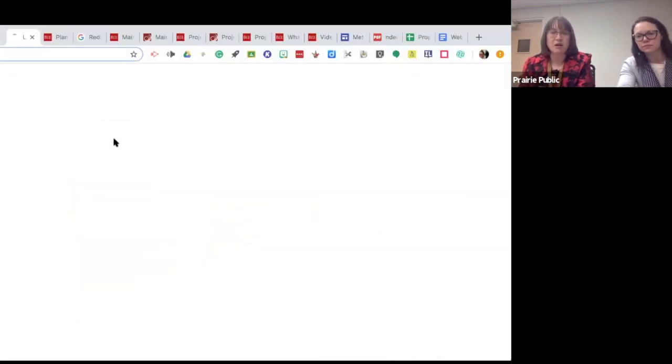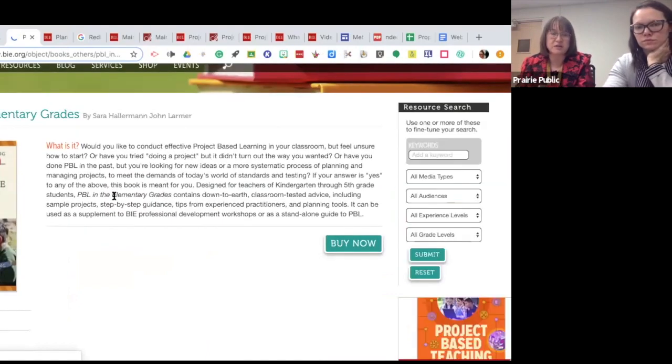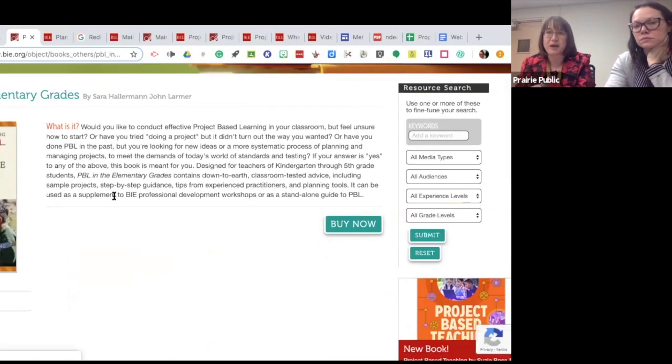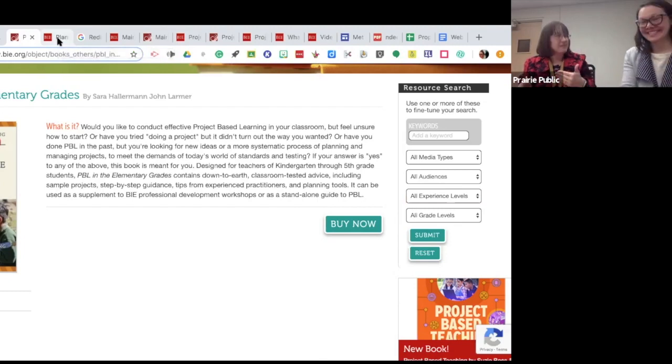One thing about all of the books is they have these spotlight projects, and this is why you want the one for your grade level, because they have a kindergarten spotlight project, a first grade spotlight project. They really help draw a picture in your mind of what project-based learning is going to look like. I've had people say before, they can't even read, how am I supposed to do this with them? The spotlight project gives some examples of how you can get them on board. God bless kindergarten teachers.